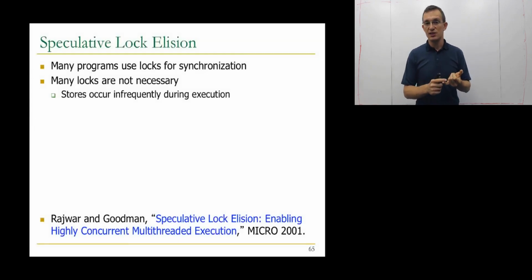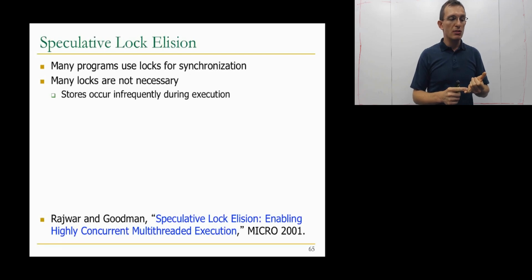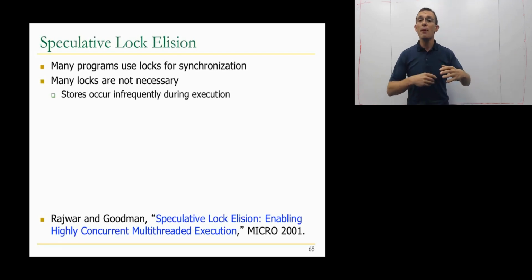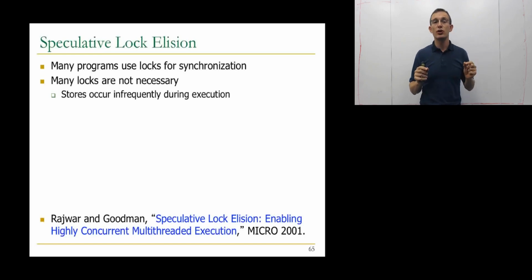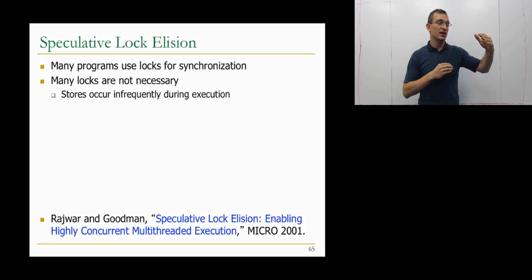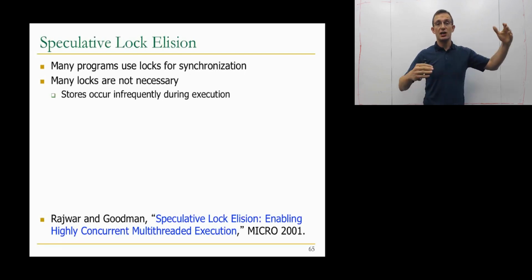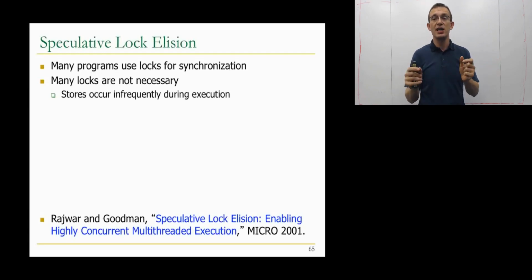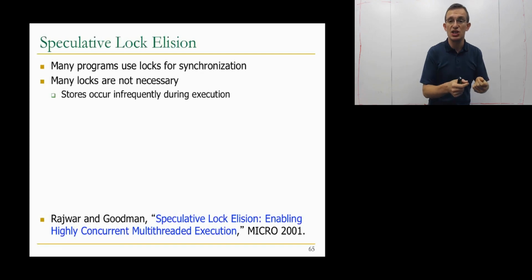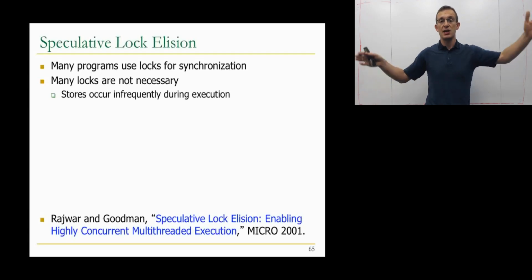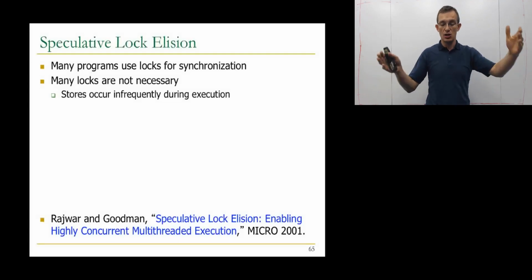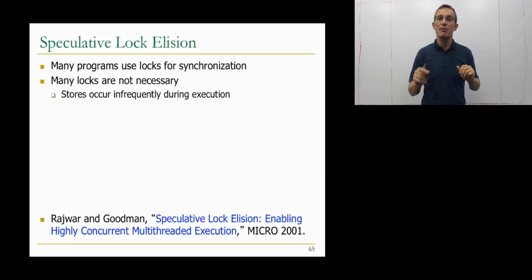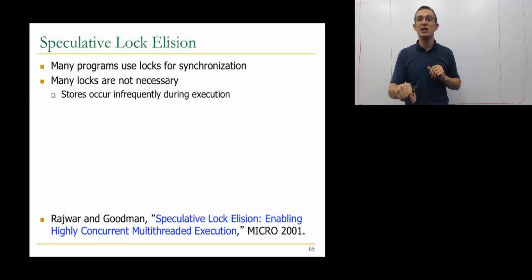For example, there are two main reasons for this. One is you may need a critical section to protect some updates to shared data, but those updates may occur very infrequently. For example, let's say you insert an element into a list after checking some condition, and you need a critical section to protect that access, that update of the shared data structure, but that update may not occur all the time because it's protected by a condition, and that condition may be infrequently true.